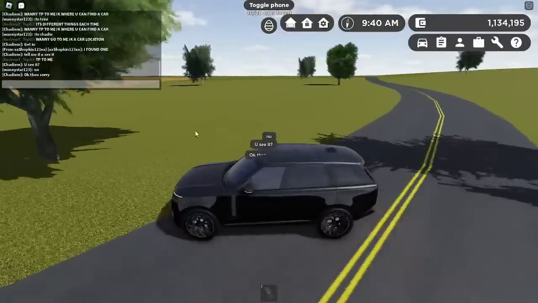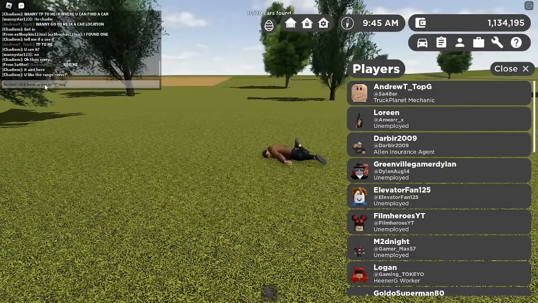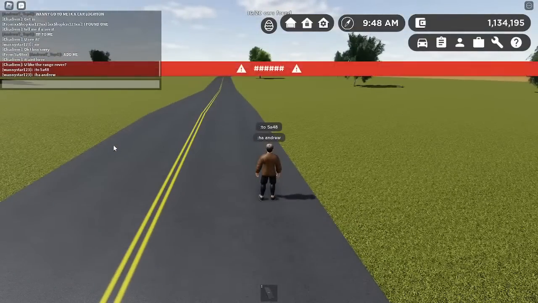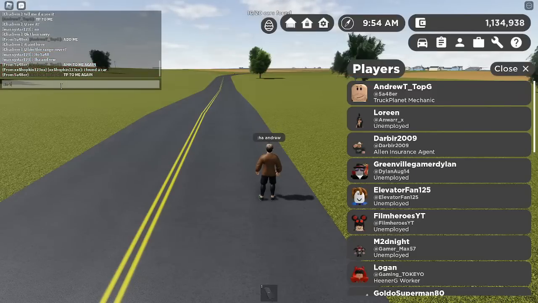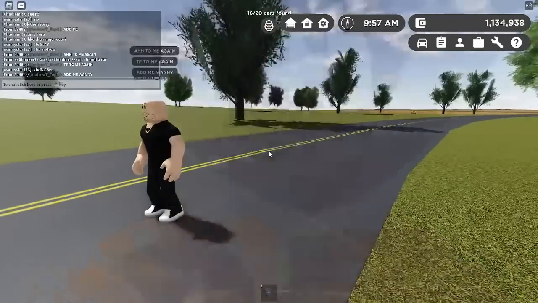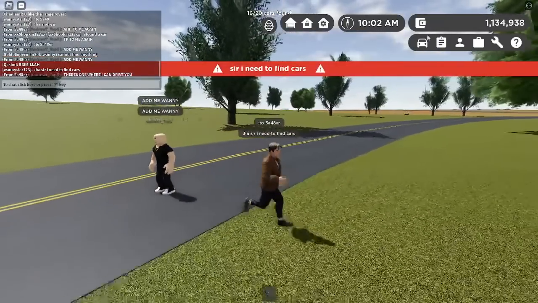All right, let's see. I'm going to teleport to this other guy that has been saying it forever. 25A48. All right, let's see. The same person you did before, and it wasn't there. Okay, hold on. I think so. What is this username? I don't know what this is. Okay, he literally just says, add me. Sir, I need to find cars. I cannot add any more people right now.